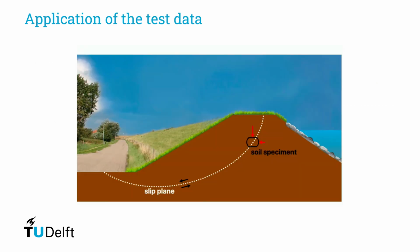Once the data is obtained from the triaxial test, you can find the shear strength of a soil. An important application for which these properties are needed is determining the stability of dikes, in other words, when the applied shear forces are higher than the strength. An unconsolidated, undrained triaxial strength is applicable to situations where the loads are assumed to take place so rapidly that there is insufficient time for the induced pore water pressure to dissipate and for consolidation to occur during the loading period.